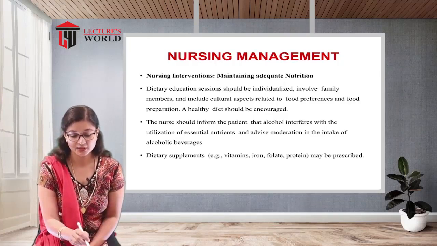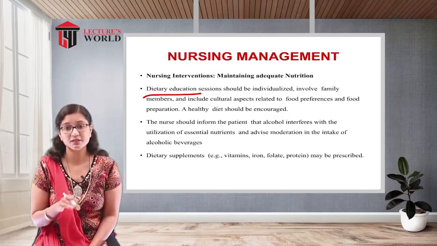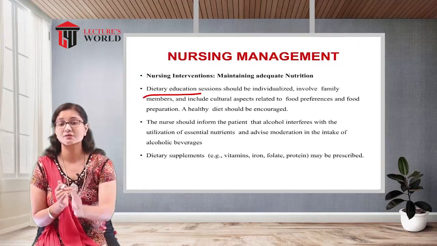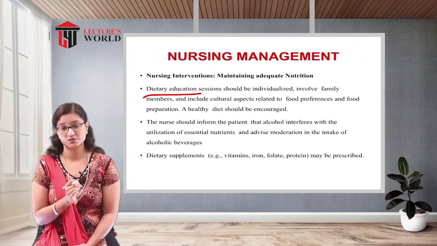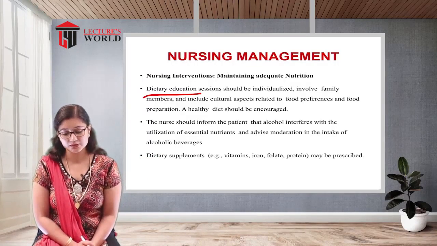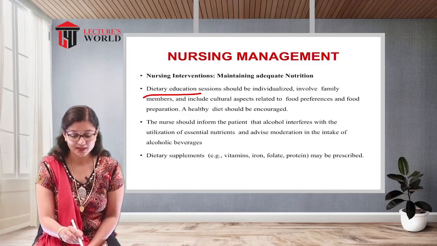Then you start educating your patient, and very important, what is written is individualized. What do I mean by individualized? You can't give a group health education. Here you need to sit with your patient, also include their family members, and then talk to your patient. That is individualized. Involve family members, and include cultural aspects related to food preferences and food preparation. A healthy diet should be encouraged.